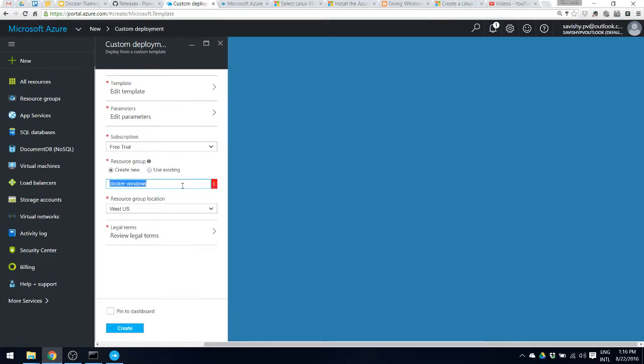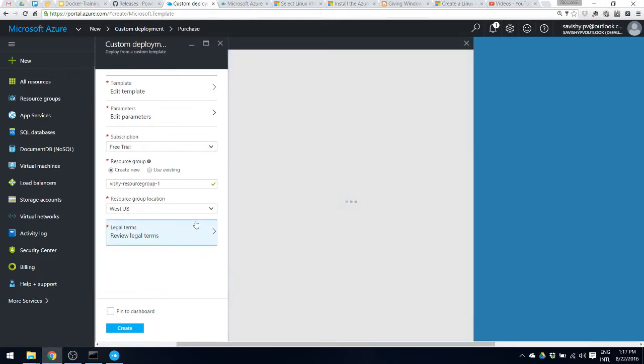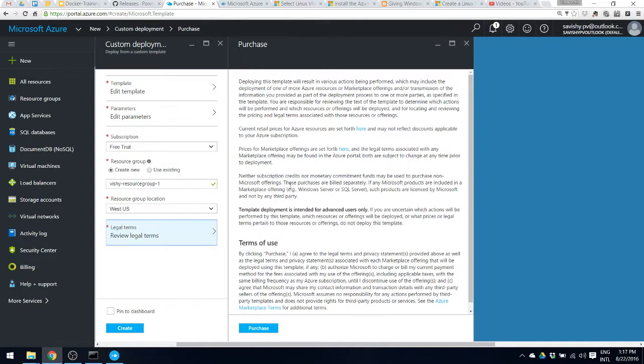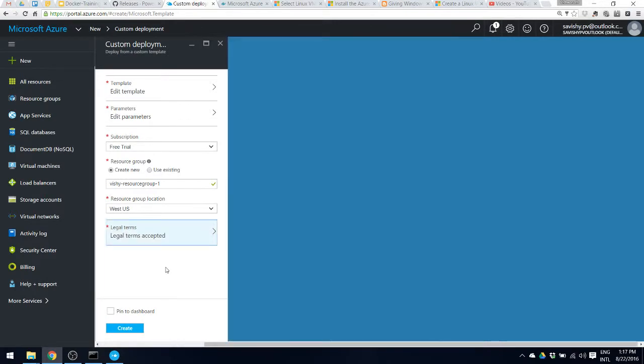So I cannot use Docker or Windows. So let's use my name, resource group 1. See if that works. Yes, it did. The location, West US, I'll just choose that by default. And then you need to review the legal terms. Create.